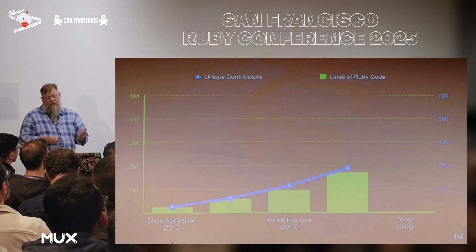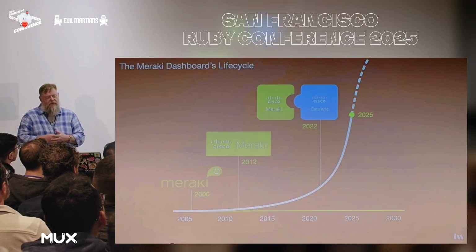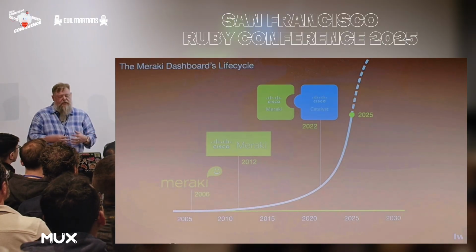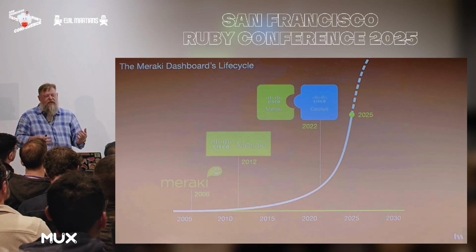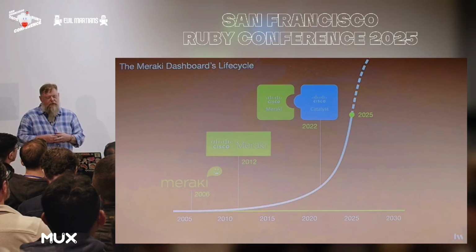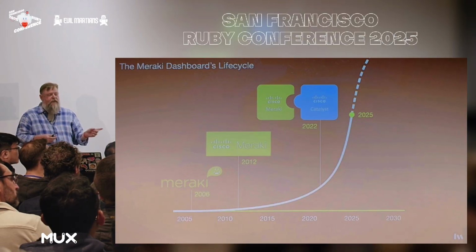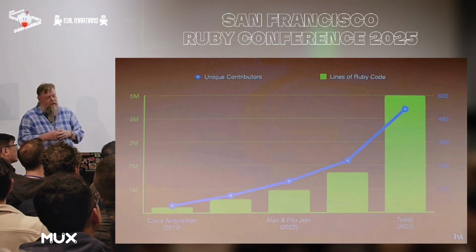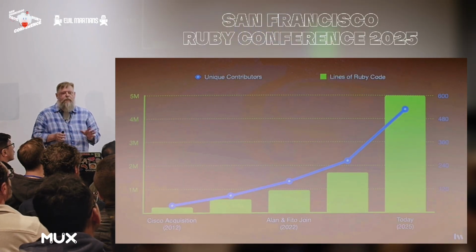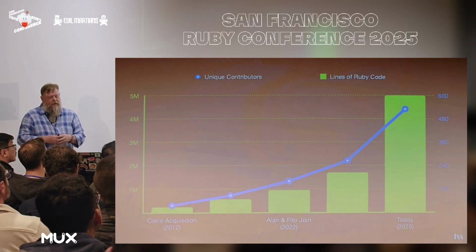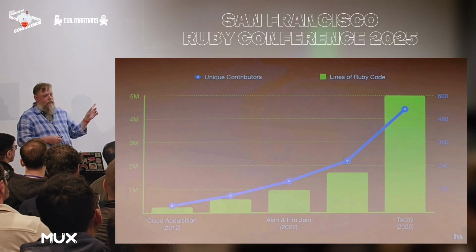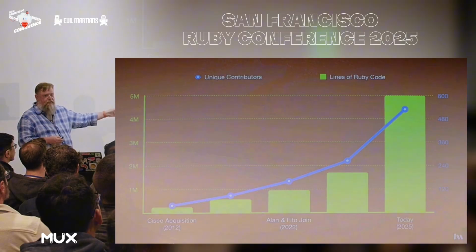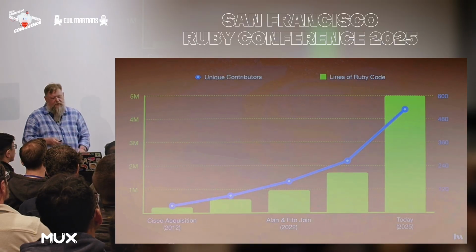And then, in 2022, Cisco announced that our most powerful Catalyst devices would be manageable via the Meraki dashboard. Now, that meant that we needed to add support for several hundred products to our dashboard, to our Rails app. So in the 3 years since 2022, monthly active contributors more than doubled. We're over 600. And we grew the code base to over 5 million lines of Ruby code. That's up from 4.25 just last July when we gave this presentation at RailsConf.